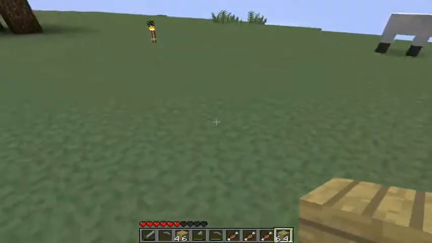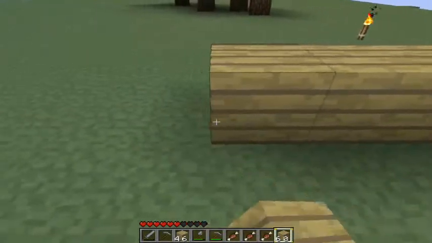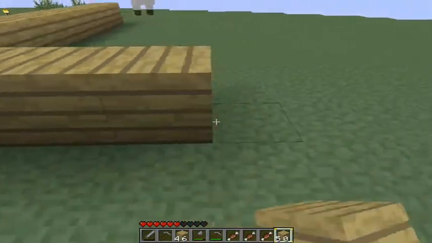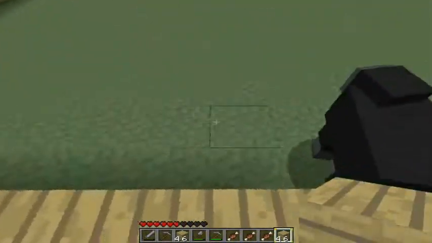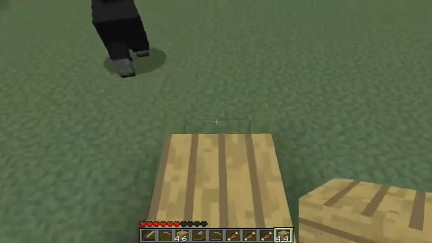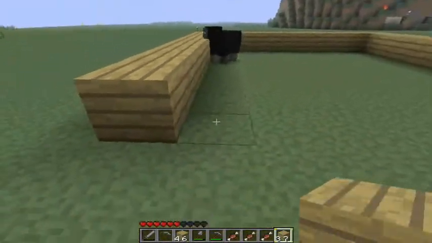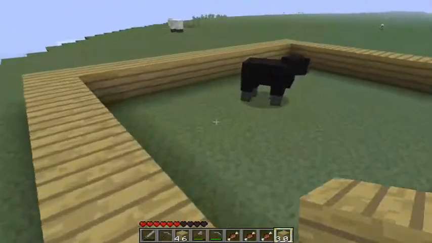So, I'm just going to build a really, really decent house. It's two-story, so 1, 2, 3, 4, 5, 6, 7, 8, 9, 10. And then 1, 2, 3, 4, 5, 6, 7, 8, 9. One, two, three, four, five, six, seven. Oh, actually, it's just. Yeah. I don't really care how it looks, so.